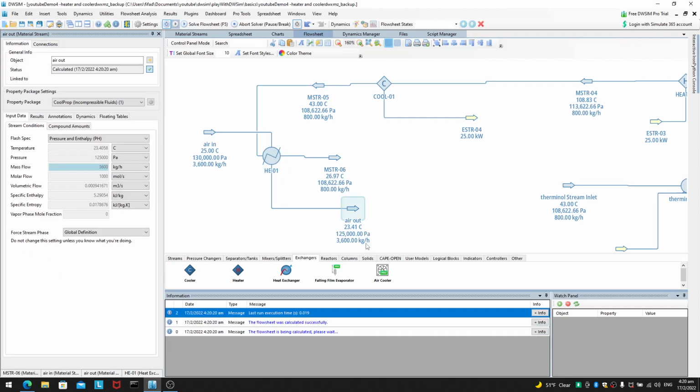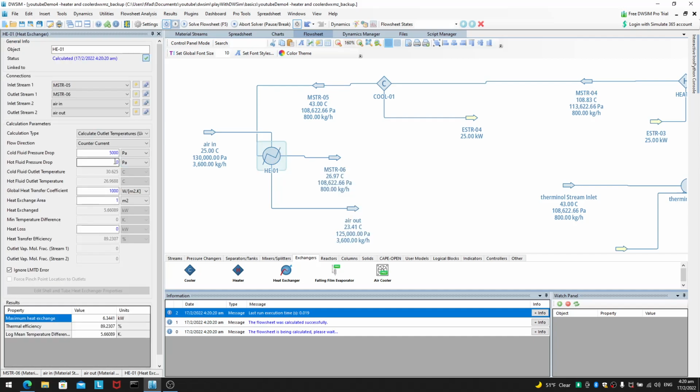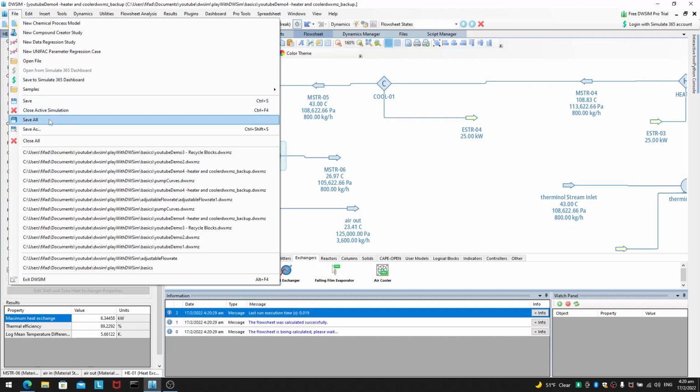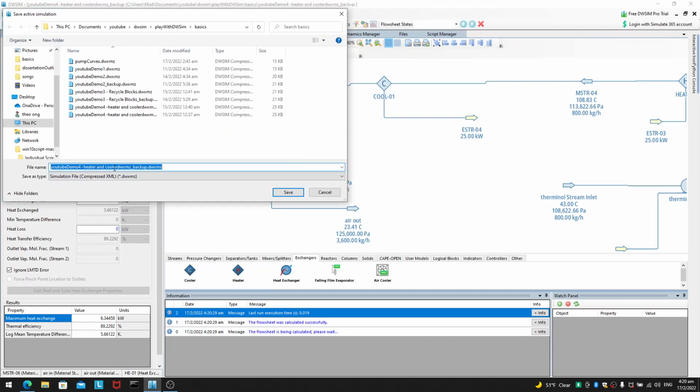This is the cold fluid, and it drops by 5,000 pascals. Apparently DWSim will just auto calculate this. You will know which is the hot and which the cold stream, so that is nice. So I'm going to save this as YouTube demo 5 heat exchanger.